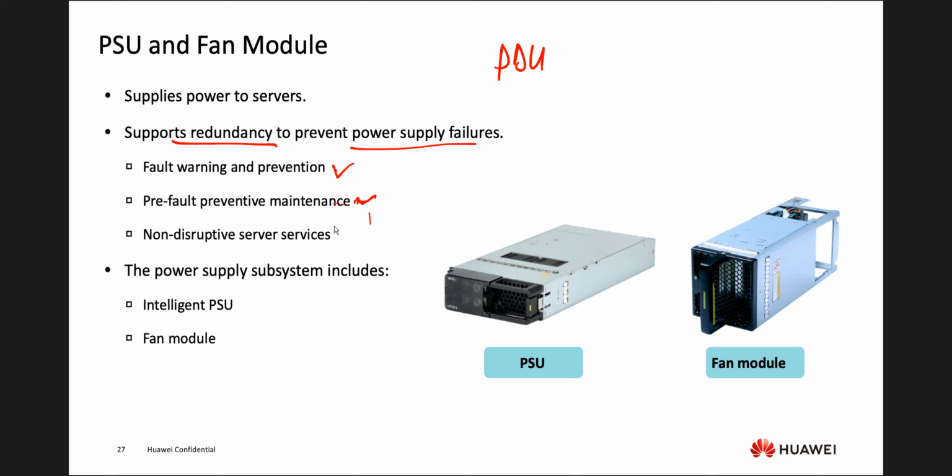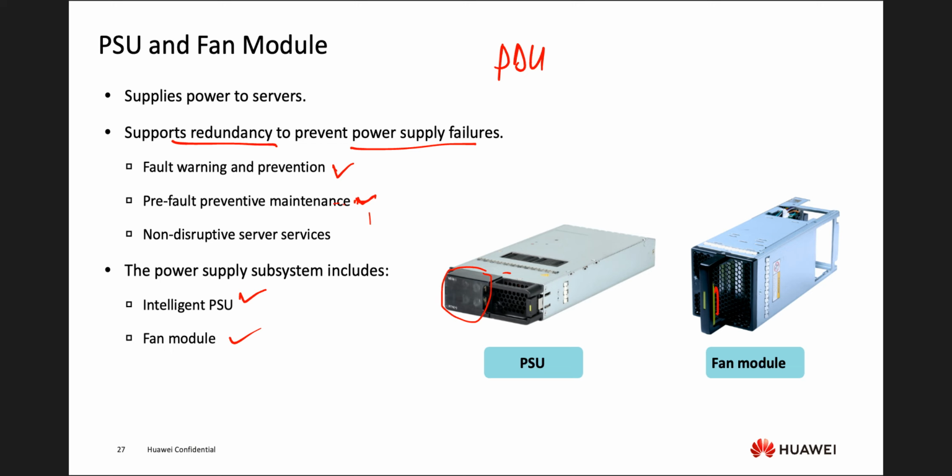So with that, you basically have an intelligent power supply unit, which is this here. I think this in front here is the intelligent part. And then you have your normal fan module, which is what you slide into your server for cooling. So those are the fan modules. This is a handle that you would hold and slide into your server. So these are scenarios of when you use it.